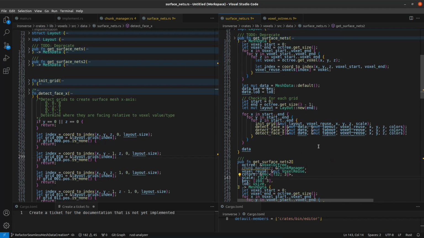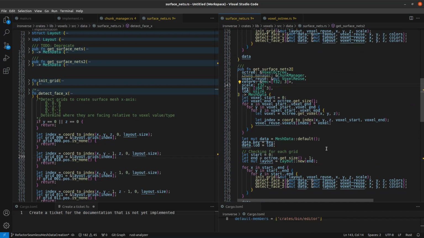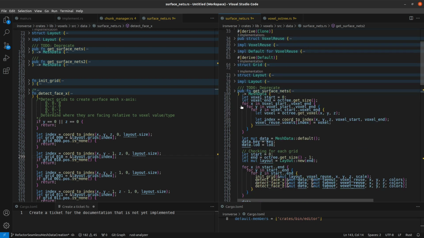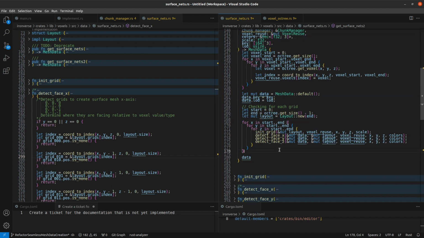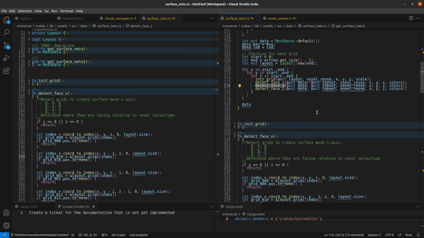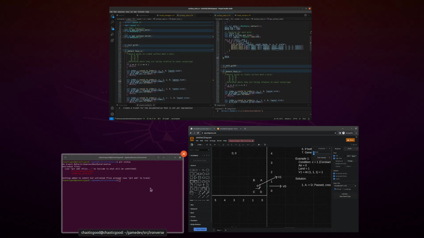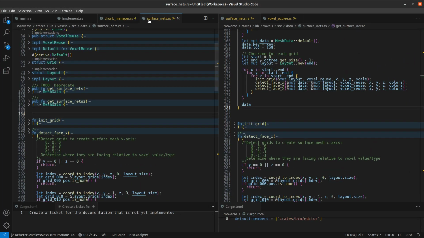So we start with making the surface nets work. All right, we need to make it seamless. We have to enable the old code.